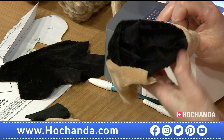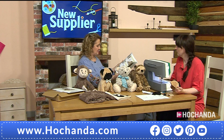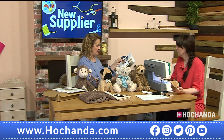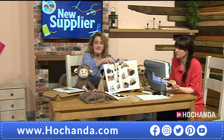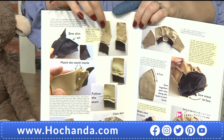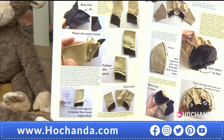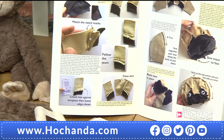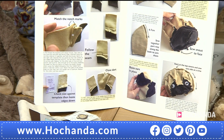And of course, if you're doing one of those, you'll come across the pieces that we're talking about. I'm just trying to find the details in here. You're going to get a booklet in the kit, and you can see here where we're detailing that part that we've just seen a few moments ago on this page here, where you're taking those pieces, matching the notches there, as you can see, sewing the seam, as Jo's just told us. I have to say, it does look a bit scary down at the bottom there, but that is him inside out, isn't it?